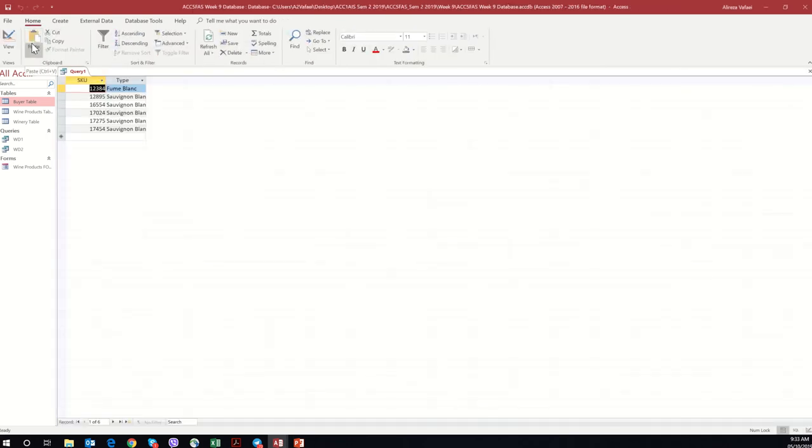Yep, so as you can see, I have this type, Fume Blanc and Sauvignon Blanc. So we have 1, 2, 3, 4, 5, 6 wine types, and these are the SKU numbers or stock code numbers.